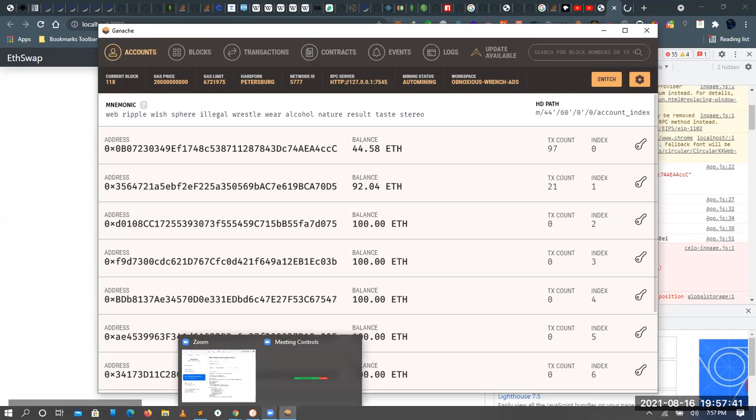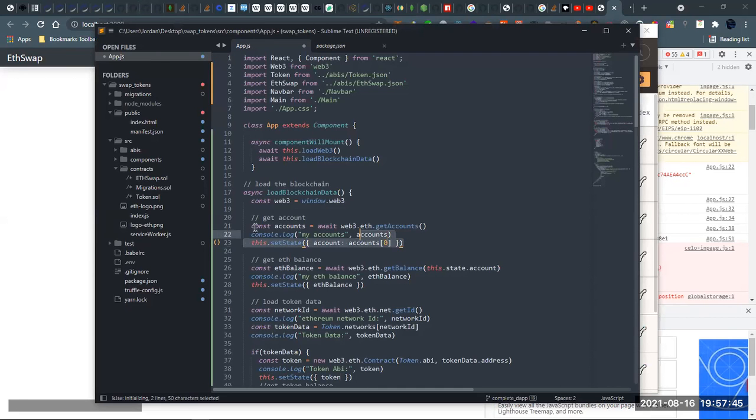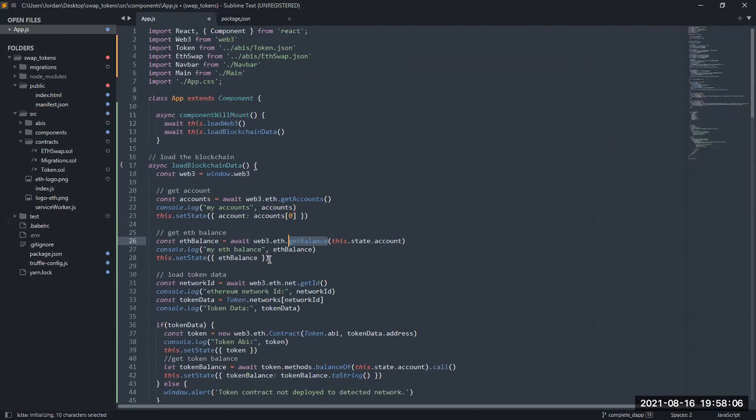Then let's go back here. So this is what I'm doing: I'm selecting the first account. This is the way to get the account using the method getAccounts. And then we have getBalance, so we are also getting the balances from ETH. getBalance is a method that is available on Web3. We are getting the balance of that particular account that has been selected, so we pass the account inside here.